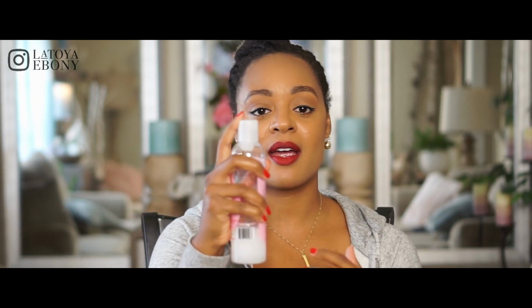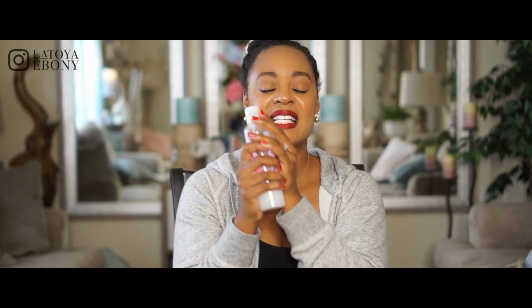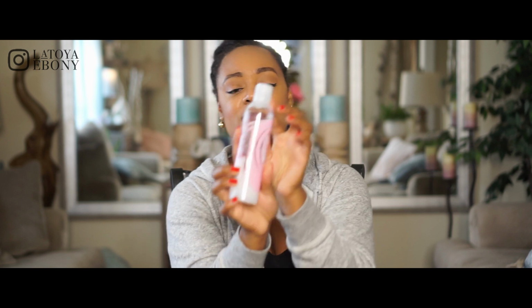So another tip I have is to use tape and tape down the caps. If you travel with a lot of products that are kind of banging around everywhere, these caps sometimes come open, things magically unscrew. Sometimes you'll use a product because you stayed at a hotel and you'll forget to close it. Make sure you tape this down. This will prevent any spillage. You can even tape the edges if you're like that.